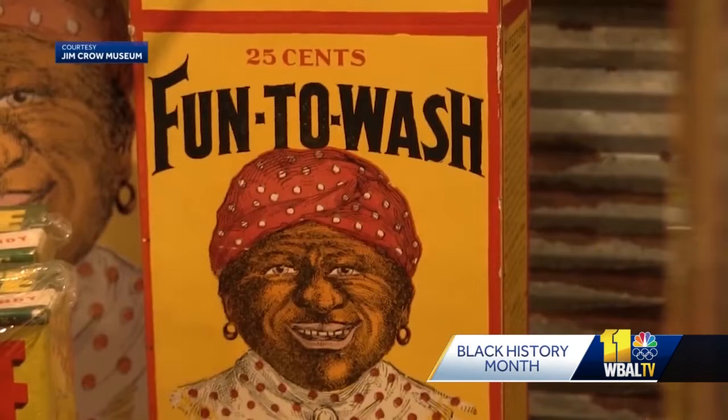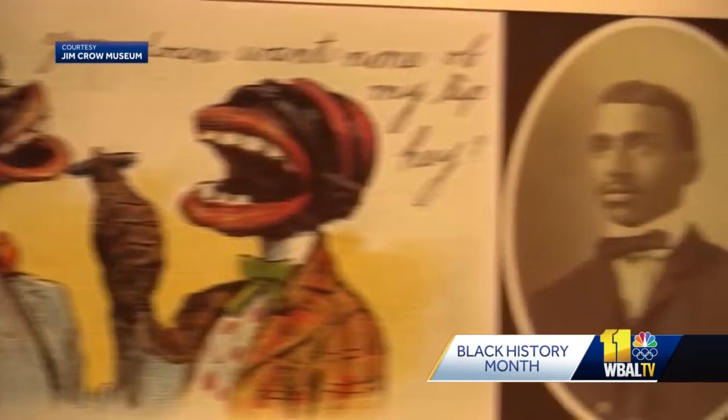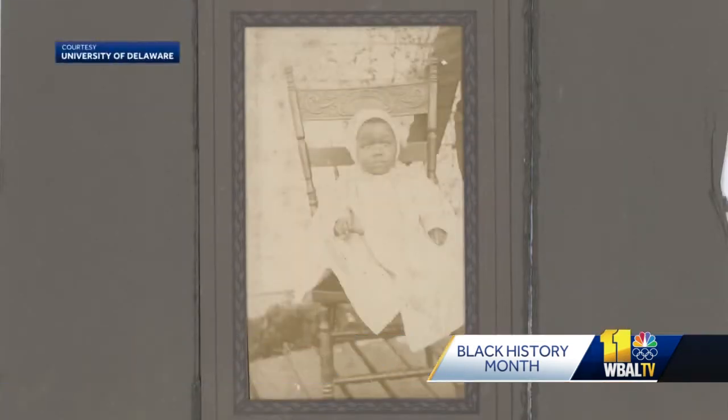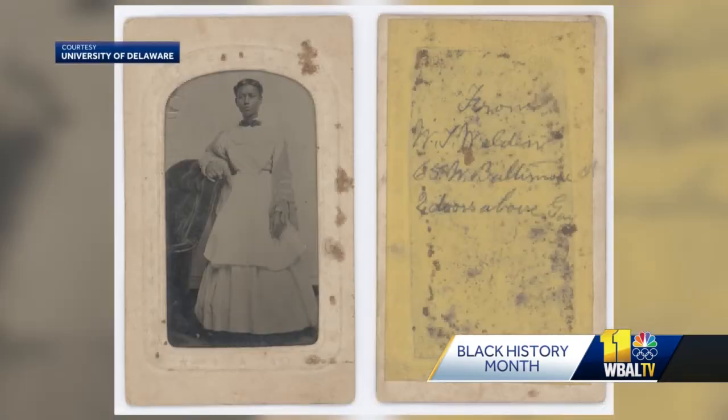Erickson says it's a narrative rife with images like these perpetuated by Jim Crow — stereotypes which portrayed black folks as ignorant and uncultured and other negative and harmful caricatures of the black community. But these photos tell a completely different story. Erickson says they represent positive, empowering images of black people during this period.